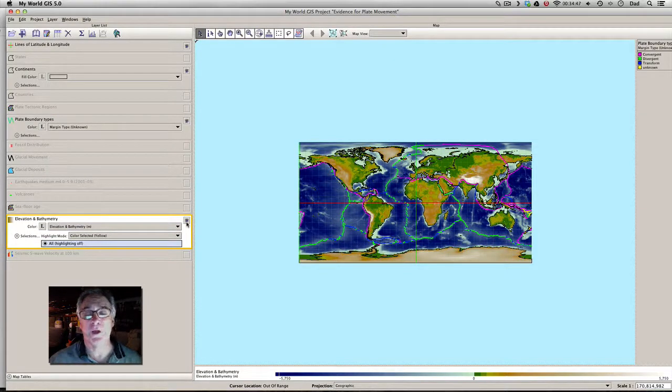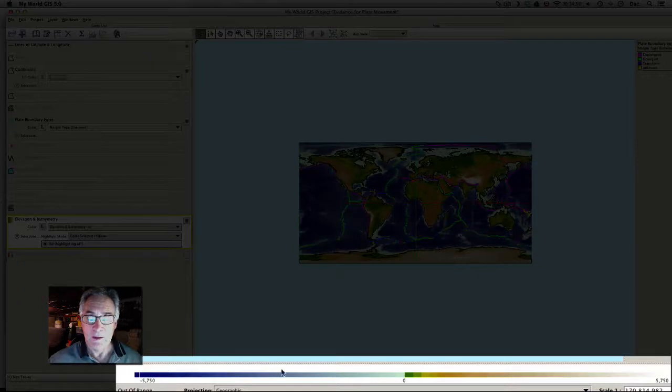Now the way this works is, if you notice the scale right down here, the darker blue it gets, the deeper the basin, or deeper the trench, or the deeper the ridge might be. So you can see right here, the lighter blue color, the closer you get to the surface.